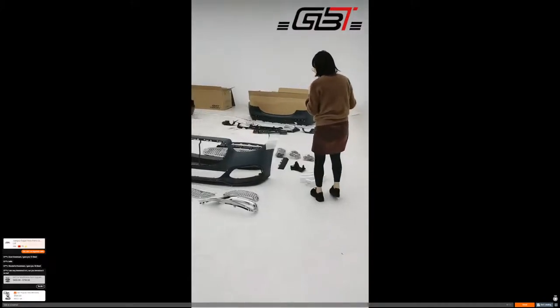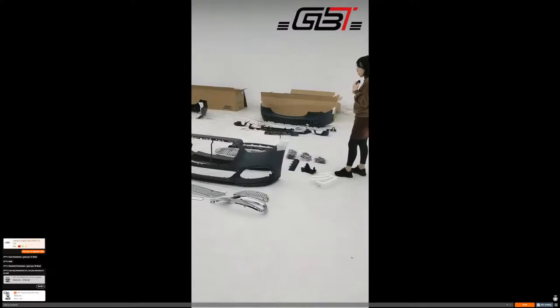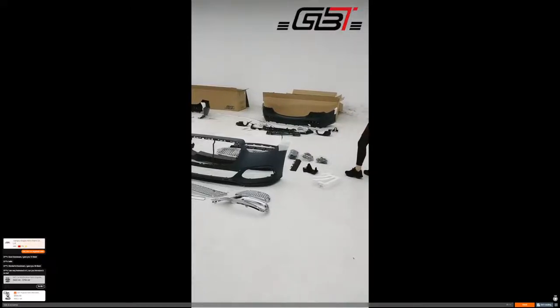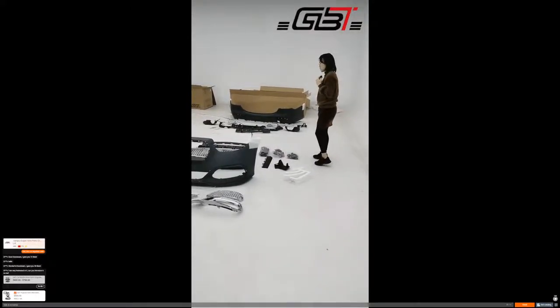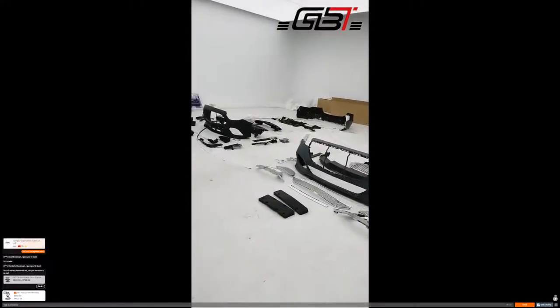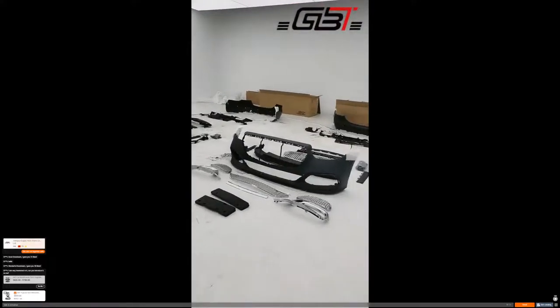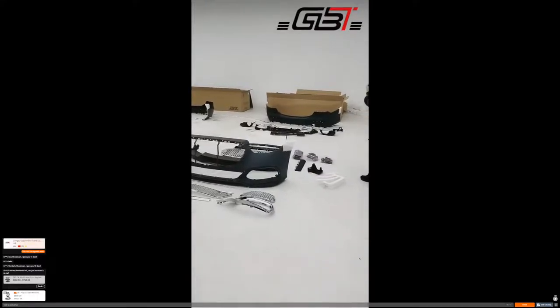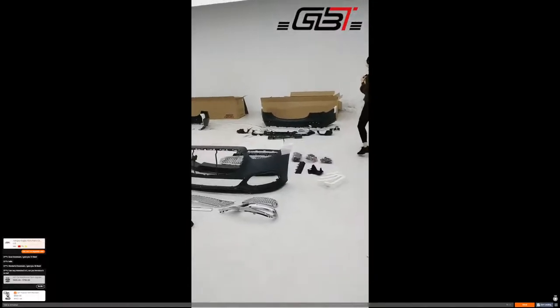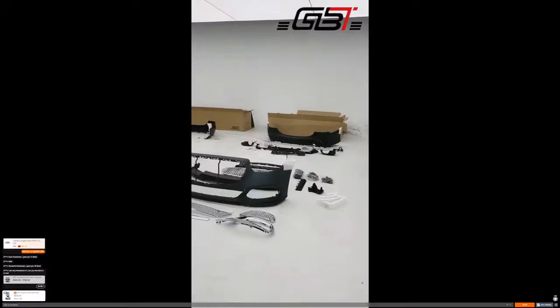Our grille packing: because the grille is also easily damaged and scratched, we have a plastic bag to protect the grille too. The grille is also one set per carton. One set of grille is put into a small box, and this small box is put into the big box. Our front bumper and rear bumper are put into thick plastic bags. All our goods are difficult to scratch or damage, because our box is also good quality. All our products have a plastic bag or small box to protect them.